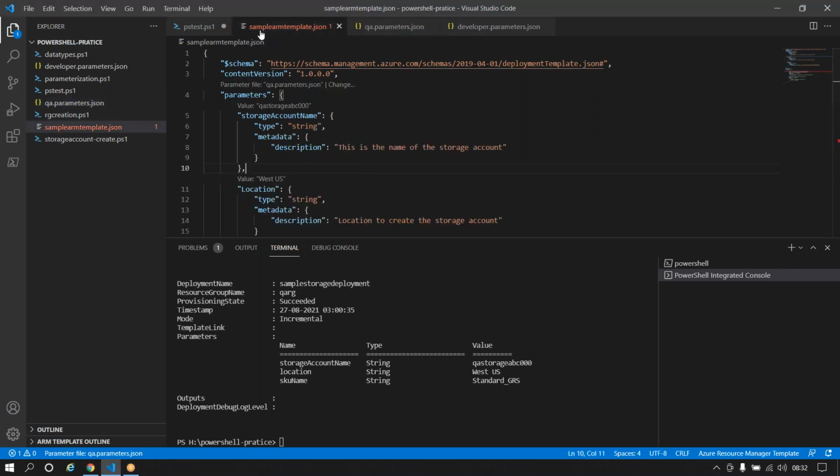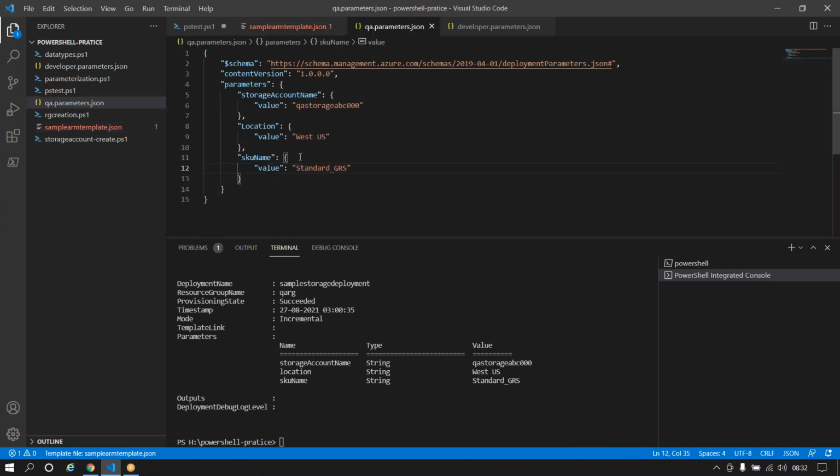So different parameter files out here. Since I have one, it says change, but if you do not have it, it says create a parameter file. You can just go ahead and create a parameter file out here and ask it to fill up the parameters for you. All the parameters will be a placeholder, and you can just put in values inside it.